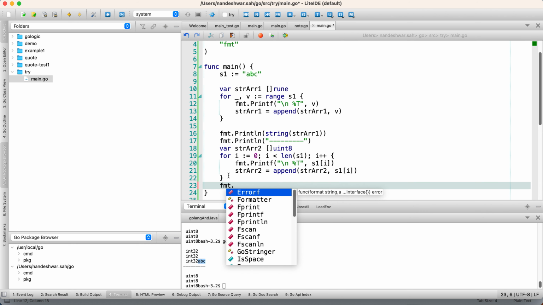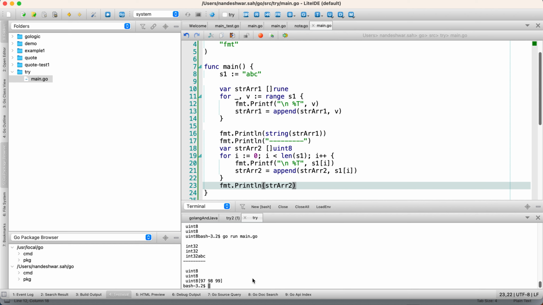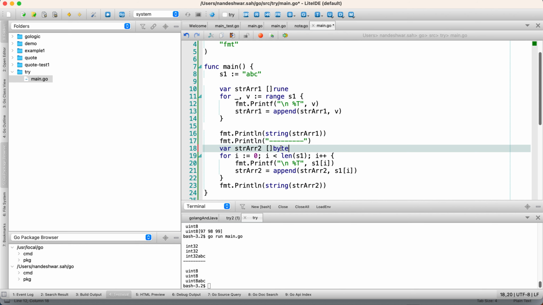Let's print this. Okay, we got that value, convert to a string, and we'll get the string. Okay, ABC. So we can have uint8, or you can change this to byte, which is the same thing. Okay, we got the ABC.